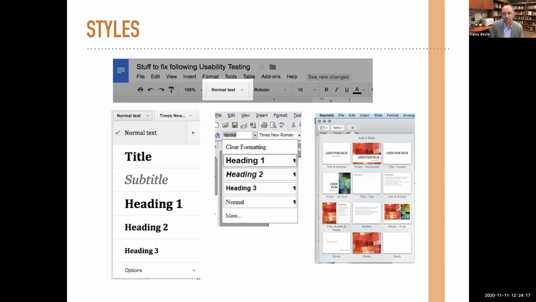robbing that person of an accessible document, right? And so if you start with the pre-formatted templates, and you can adjust those. So for instance, if you want to use title, bullets, and photo, you can adjust those as you will, as long as you keep the formatting behind it correctly. Then if you turn it into a PDF or give it as slides, those things will be accessible for readers who use screen readers or any other accessibility device.